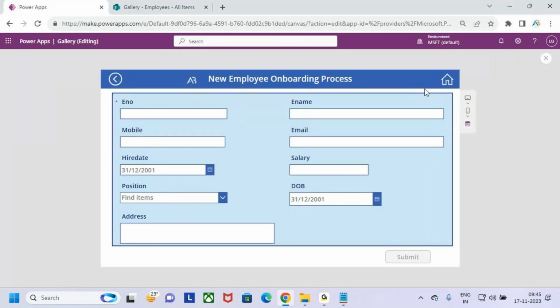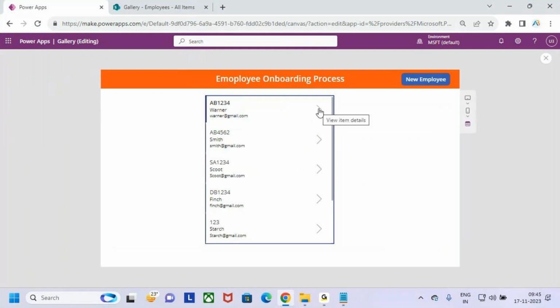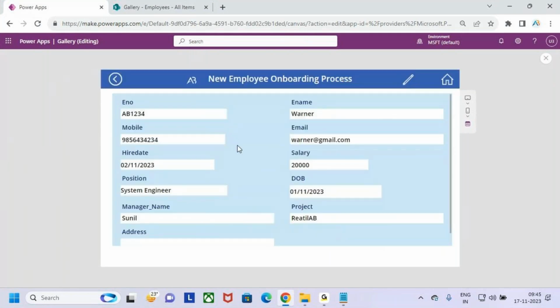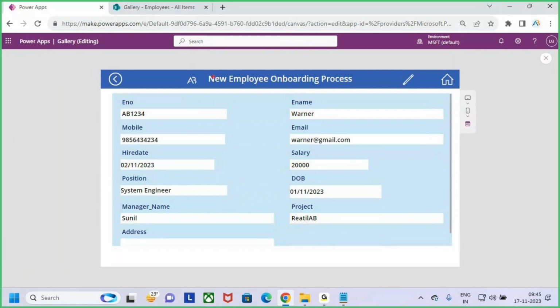Let us say I am selecting one of the items, Warner. When I select the Warner employee details and click on this icon, it is displaying the Warner employee complete details. And also in the title, in place of showing the new employee onboarding process, I want to display the title as Warner EMP details.